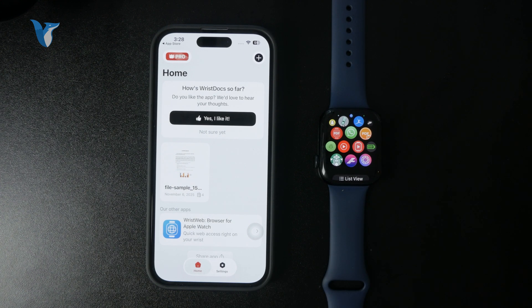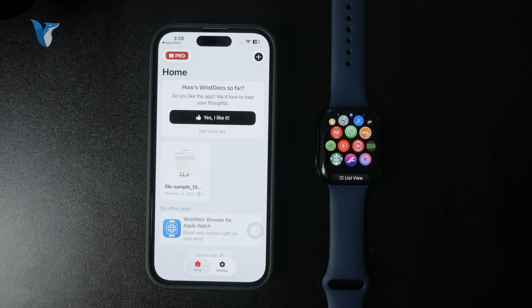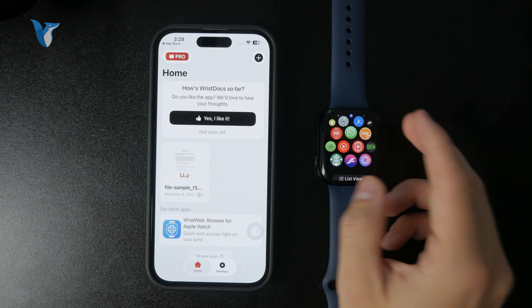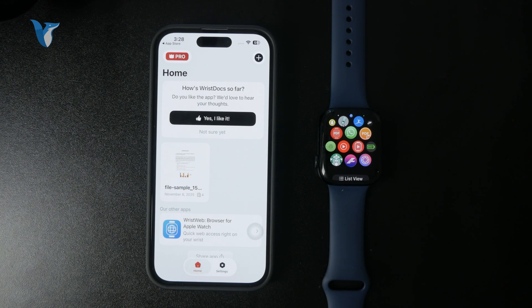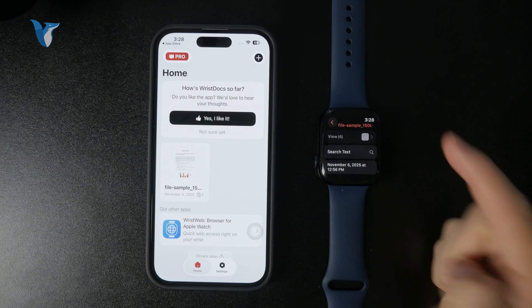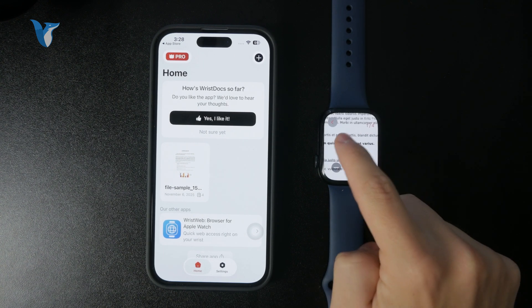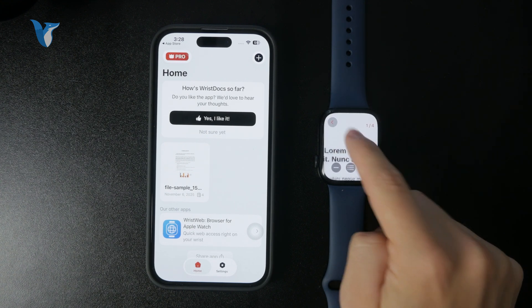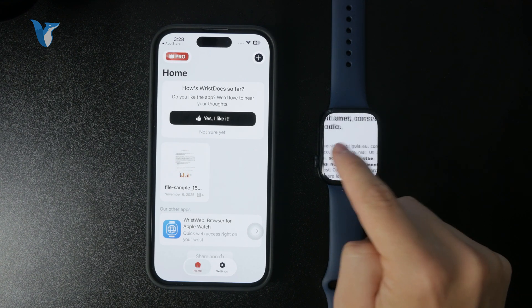Then you sync it with the Apple Watch. It's not ideal, of course — the watch has a very small screen and it hasn't been designed with this purpose — but it technically gets the job done. You can literally browse your files on the watch, look at your PDFs, zoom in on them, and it works, even though it's not that convenient.